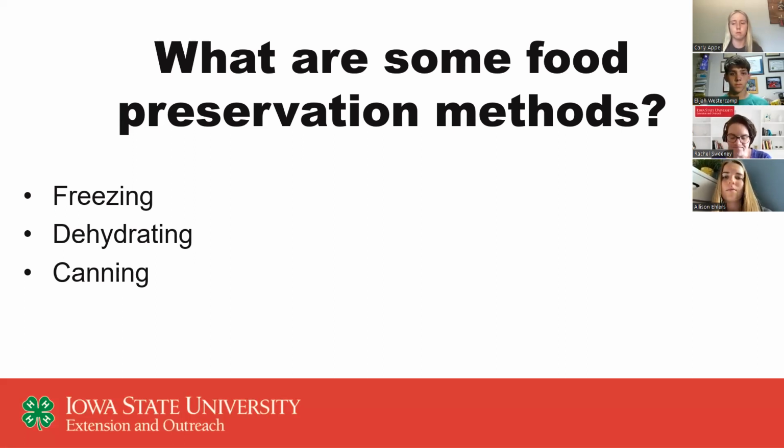So for our high acid foods, we can process those in a boiling water bath or a steam canner. There are some time restrictions around steam canning, but that is an option. Whereas our low acid foods need to be done in a pressure canner for safety reasons. So again, when you're canning, make sure you follow a USDA tested recipe. The National Center for Home Food Preservation has a great website and is a great resource for those tested methods.